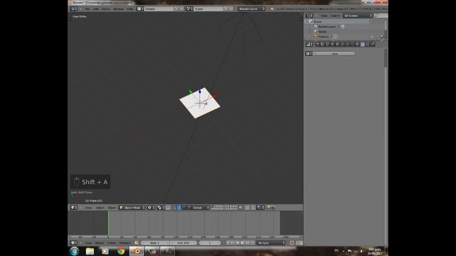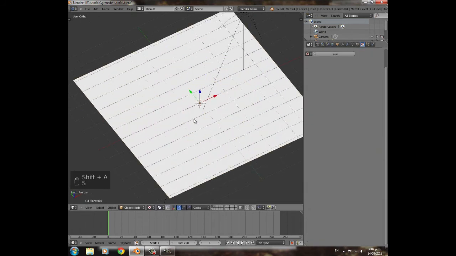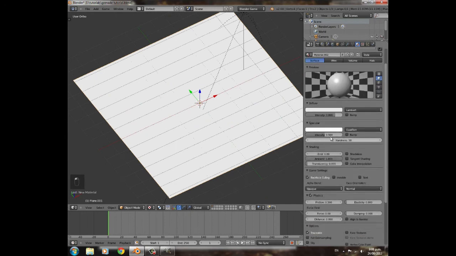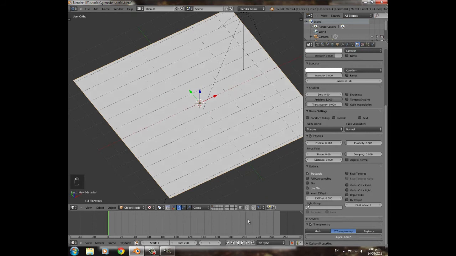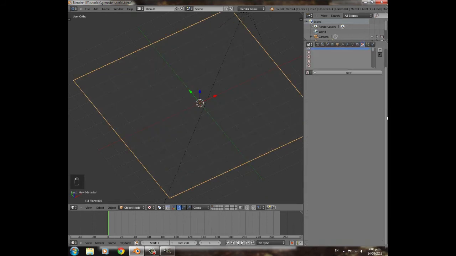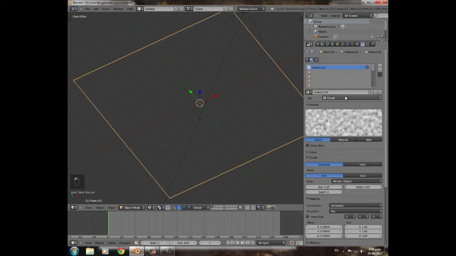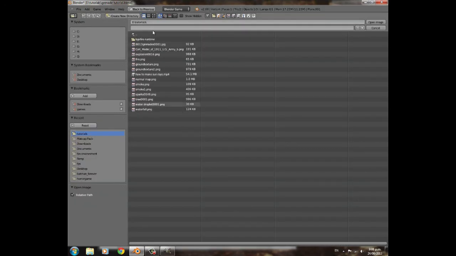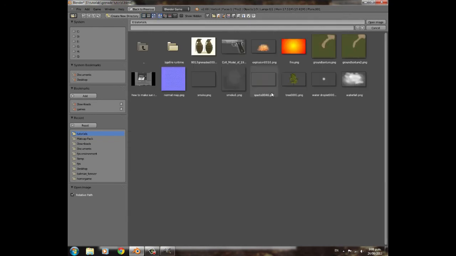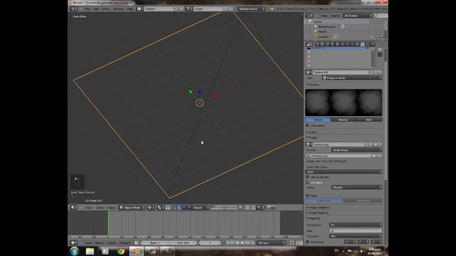But yeah, so we're going to press Shift A, add a plane, give it a new material, specularity down, no back facing, transparency on, just the sort of default stuff. We're going to give it image or movie, UV, and we're going to open our image, which is smoke 1, I think.